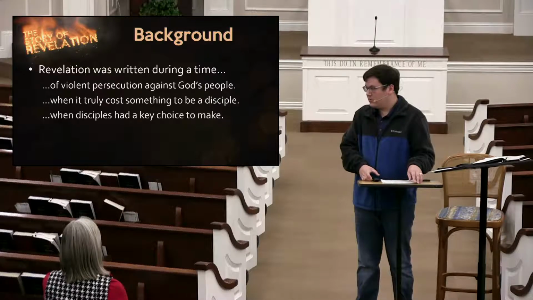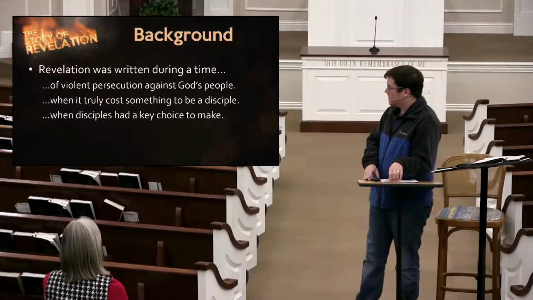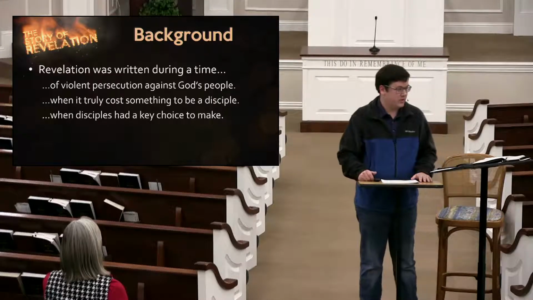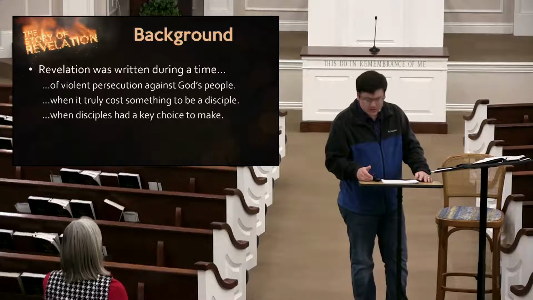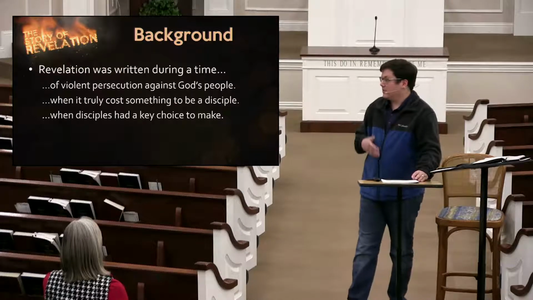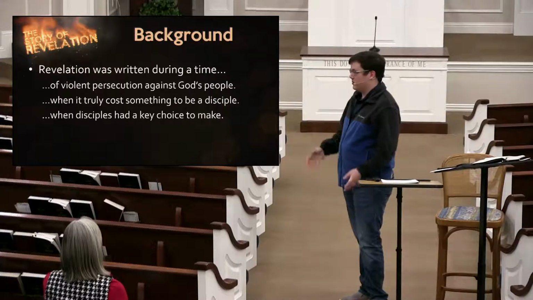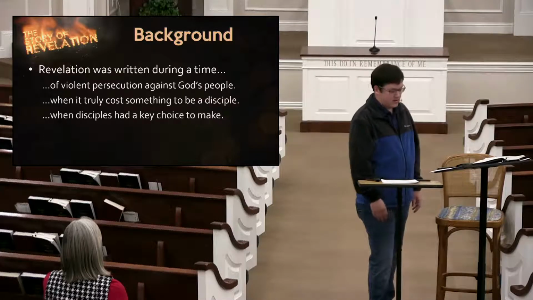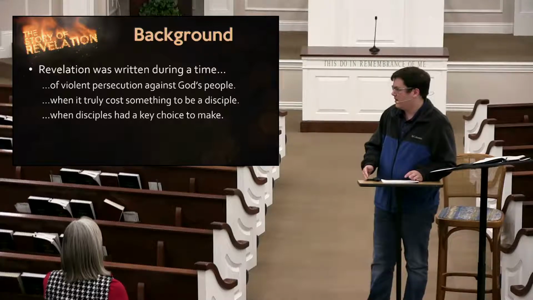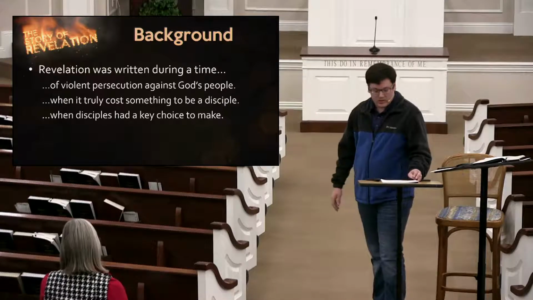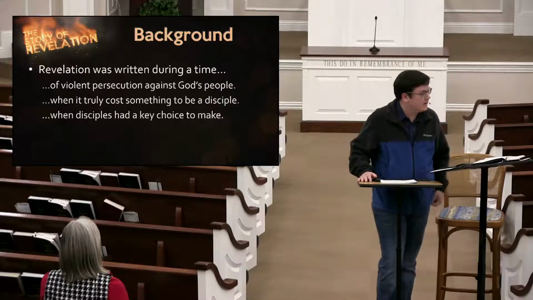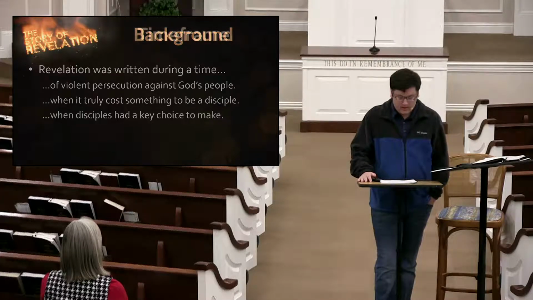Men have no right to do that. John makes it clear who he's writing to. John's talking to these people about the situation they're going through. So we have to keep that in mind. As we start getting further into the book, as we start making interpretation about the meaning behind these things, we have to consider the background, the situation that these people are facing. And we will talk more about that in the next couple weeks as well.